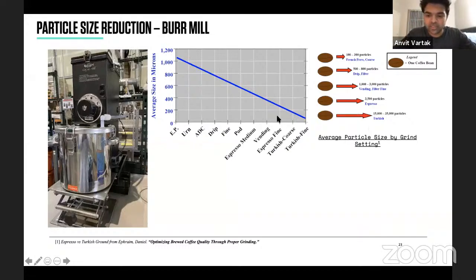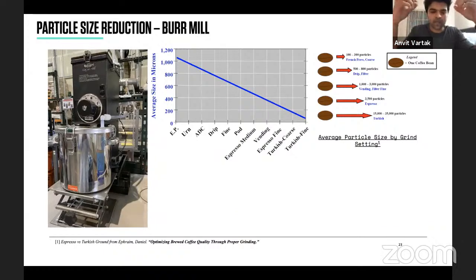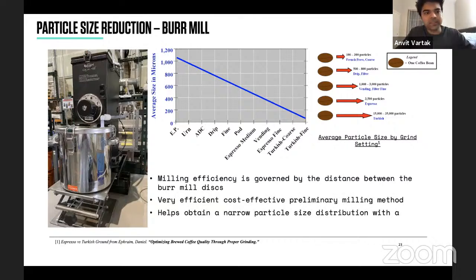So the Turkish setting on the coffee grinder is what was used to get from here to here, which gives us a very effective change with a very cheap unit operation and cheap equipment that we can use to just prove that we are getting to this material. And then when you scale up later, you go to actual equipment where you invest a lot of money. But that only happens after you prove that all these unit operations are working for you.